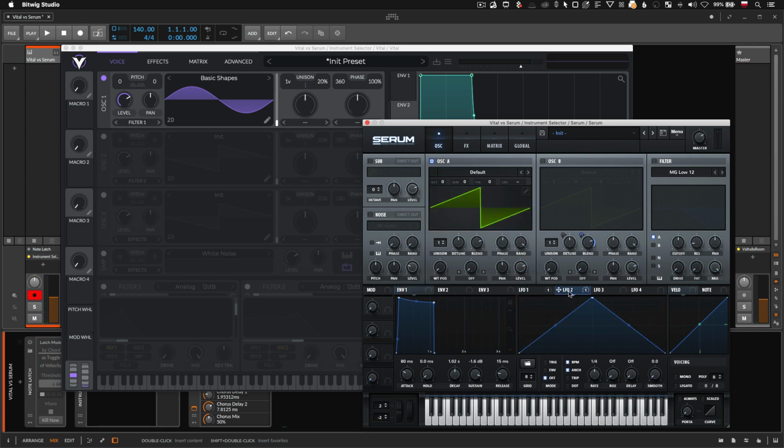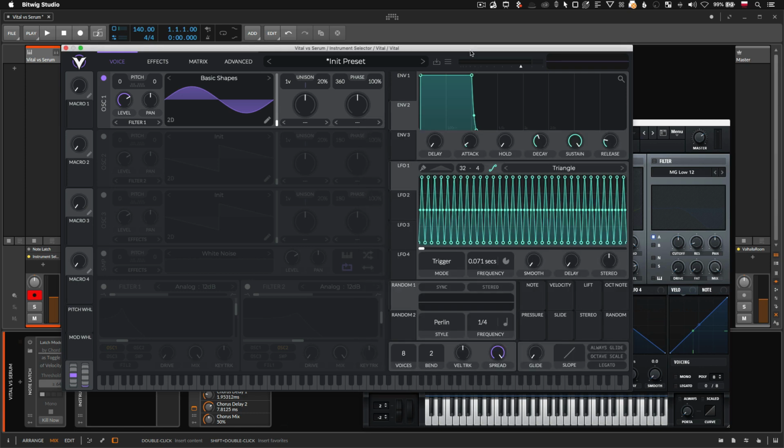However, if you try doing this in Serum, at some point it doesn't do the trick. Well, Vital is actually built to be able to do phase modulation here. So let's try that. It's crazy. We have phase modulation from LFO.